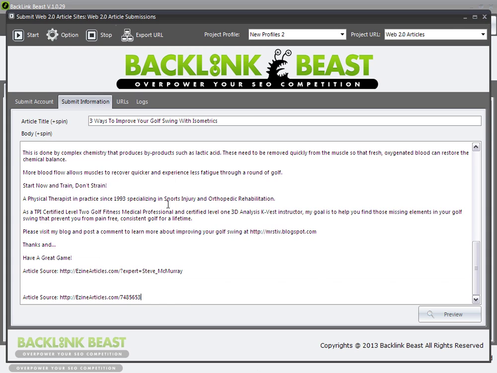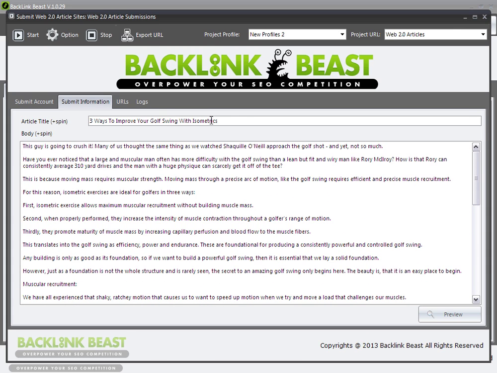So next, we have to go through and actually set up the spin. So for this, I'll do like I did in the previous video. I'll spin swing to stroke to stride. And then I'll do the same exact thing within the body of the article itself.